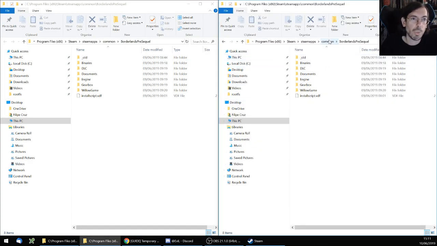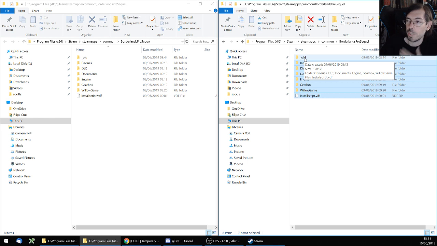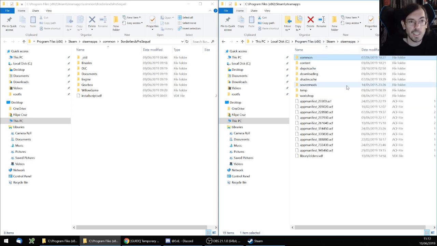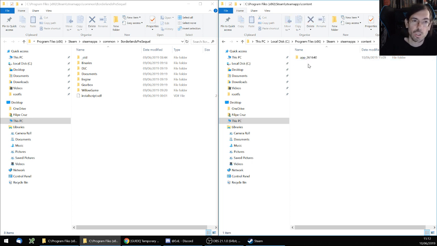So what I want to do is first I copied everything that was here into a directory that I created called old, just to make my own personal backup of it. And then I went to Steam apps, two floors down. You can see here my mouse. And here you have a directory called content, and on content is where the stuff that is being downloaded from that console thing is stored. So if you go here, you have app 26164, you have the depot number here, and you go here and all the stuff is being downloaded here.